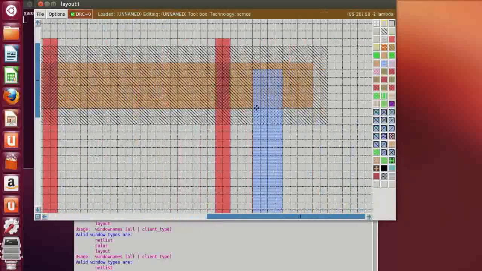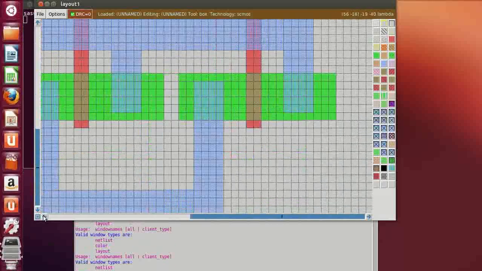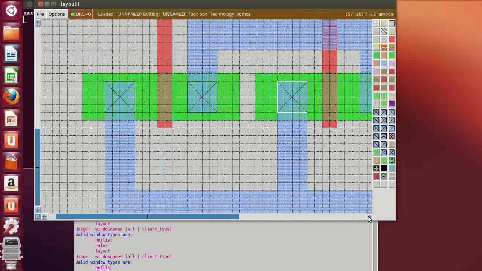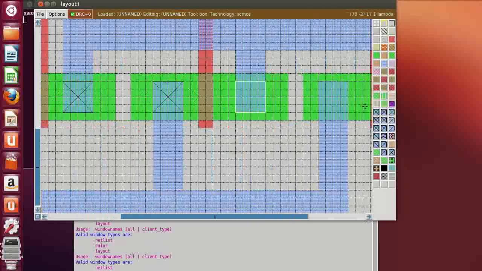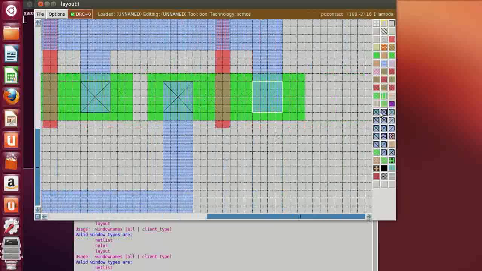We have one more PD contact, then the N diffusion contacts, that is the ND contact, over here also, then over here, the ND contact, then again a PD contact.